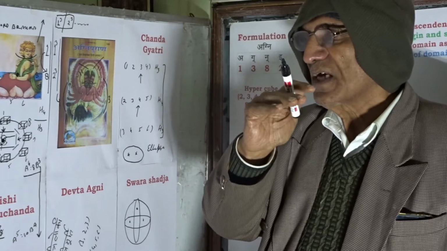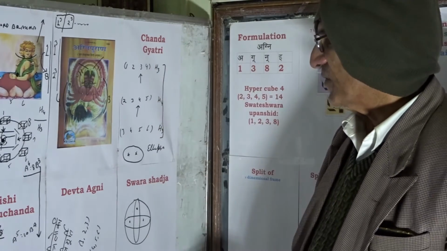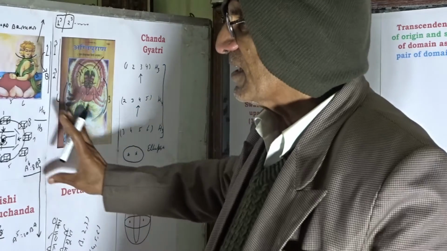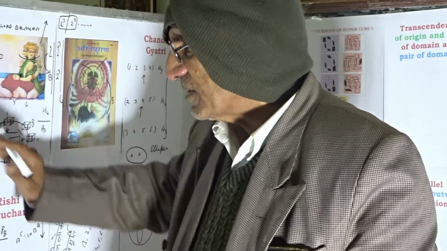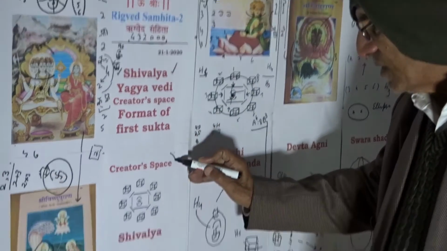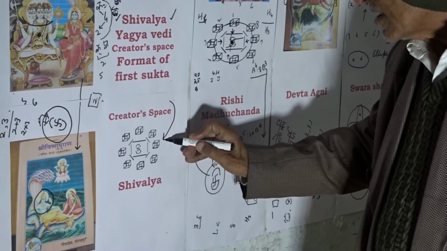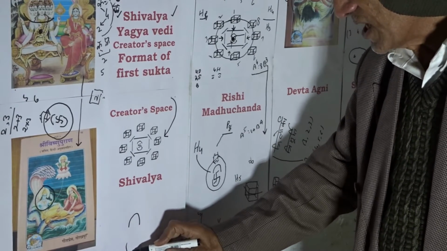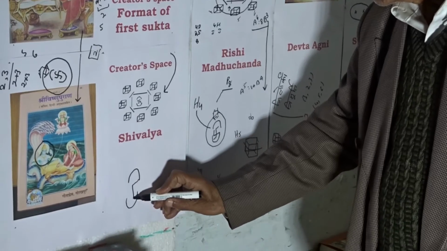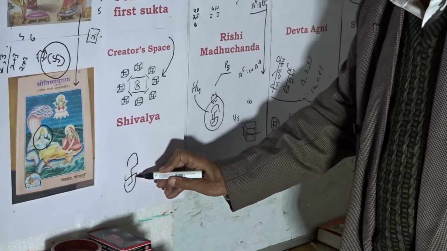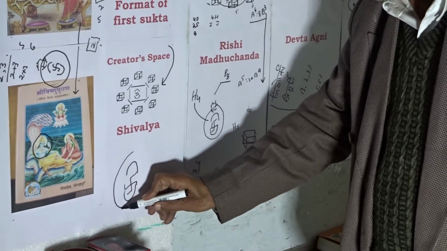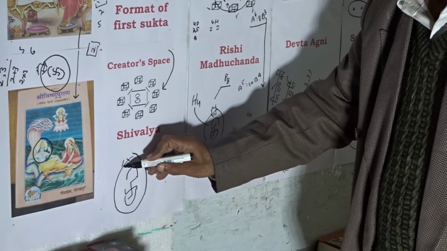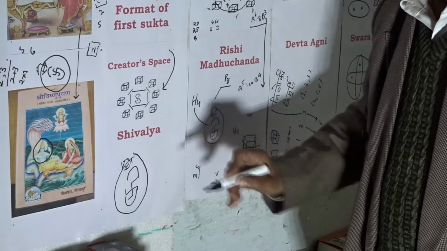Therefore, the sadhakas fulfilled with an intense urge to be parallel with the organization format of Shakala Rigved Samhita have to start with the creator's space as a spatial order space, and from here one is to reach the Shivalya, a transcendental domain, a hypercube of 5 within 4 space, enveloped within a creative boundary of 10 components.